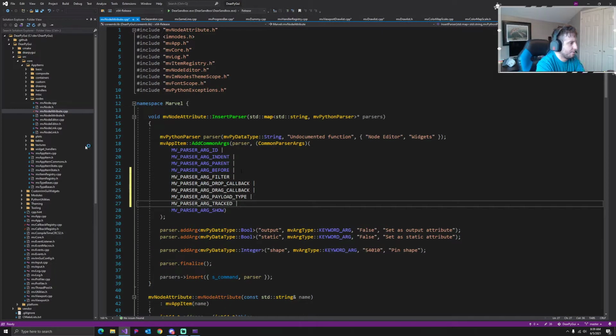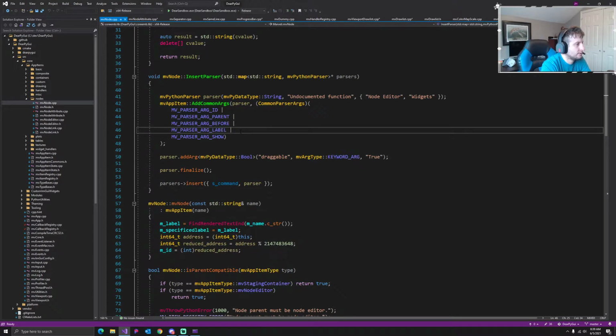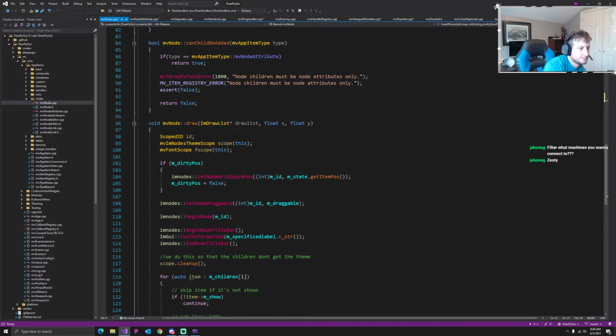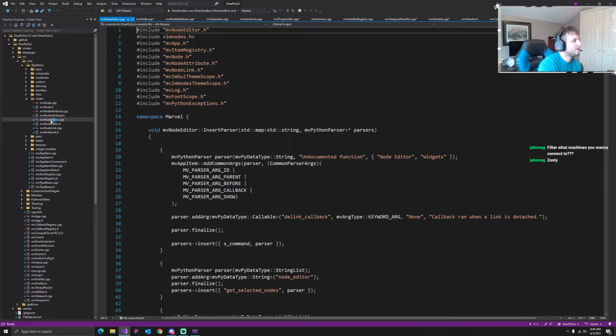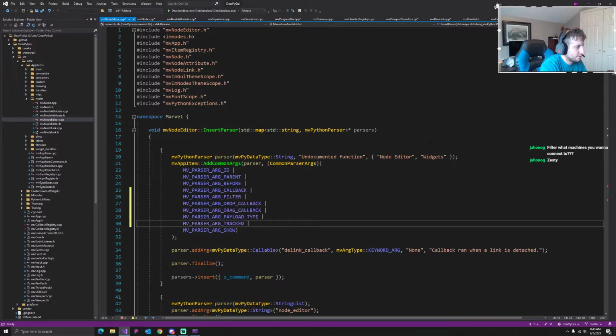Even things like the node attribute, you could use filtering with that, but why? I have no idea. Same thing with a node itself. But again, I don't know if that's gonna work. Filter what machines you want to connect to. You can use filtering for pretty much anything. As of now, there's some of these custom widgets and other third-party libraries. We're gonna have to test some of these features, because again, I don't know how they're gonna play with things like drag and drop. So definitely got to test all of that.